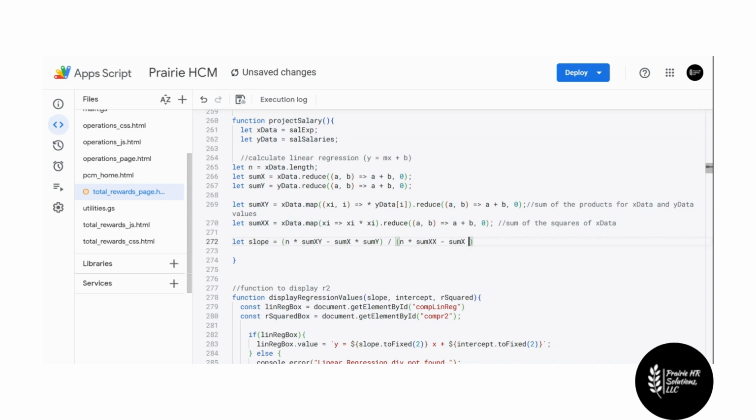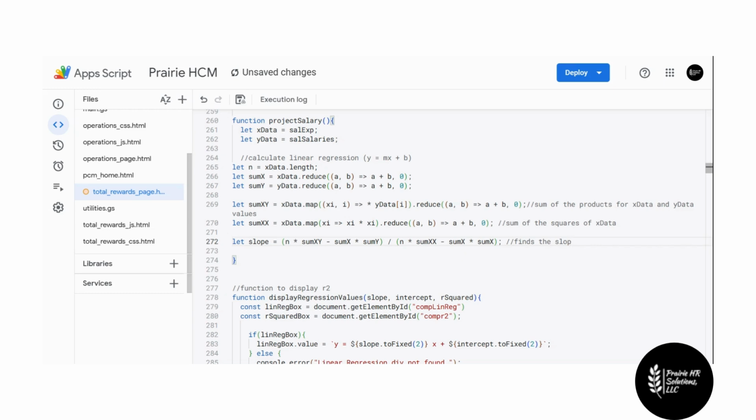And then we want to multiply that by some x. And this finds the slope.